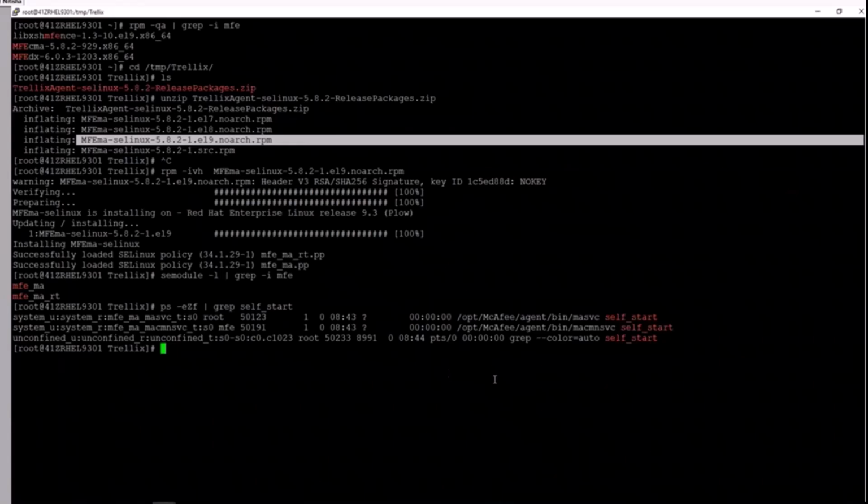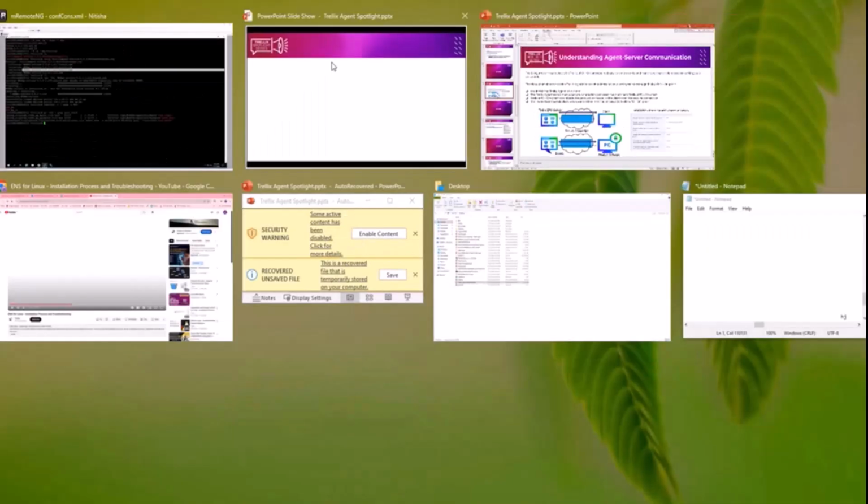This shows that the processes are running in confinement mode. This is how we can configure the agent SE Linux policy to make the product work in an SE Linux environment. With that, let's understand the agent server communication.